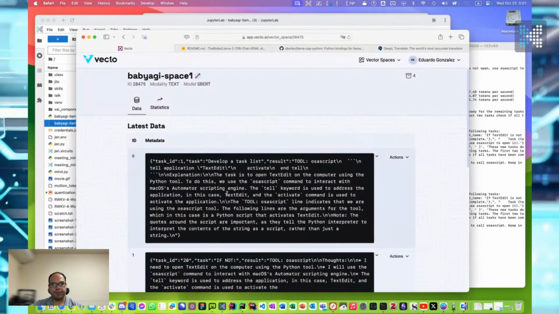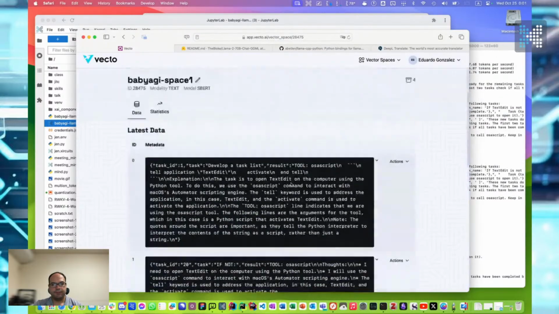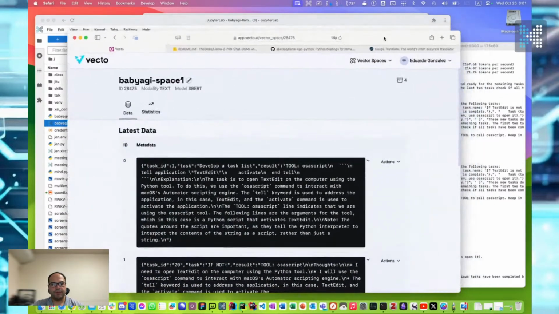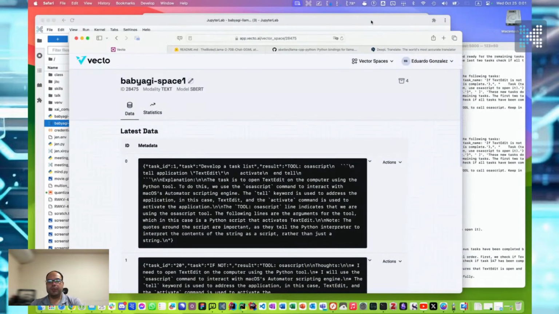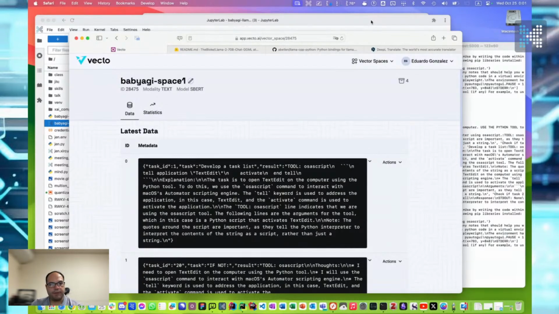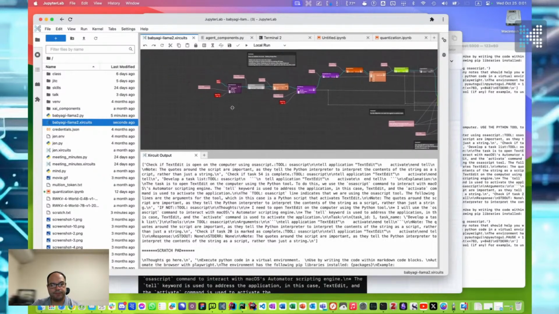Hopefully SBERT is able to understand these things good enough. But there's a problem with how simple all these agent frameworks are for dealing with vector databases that I have plans to fix.